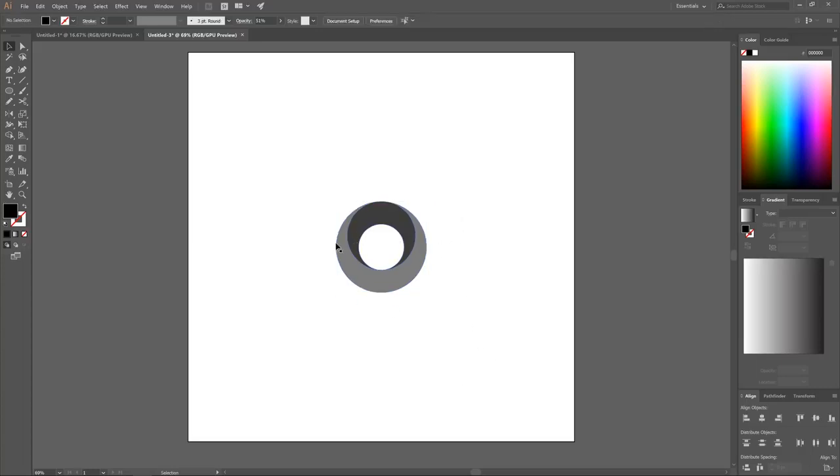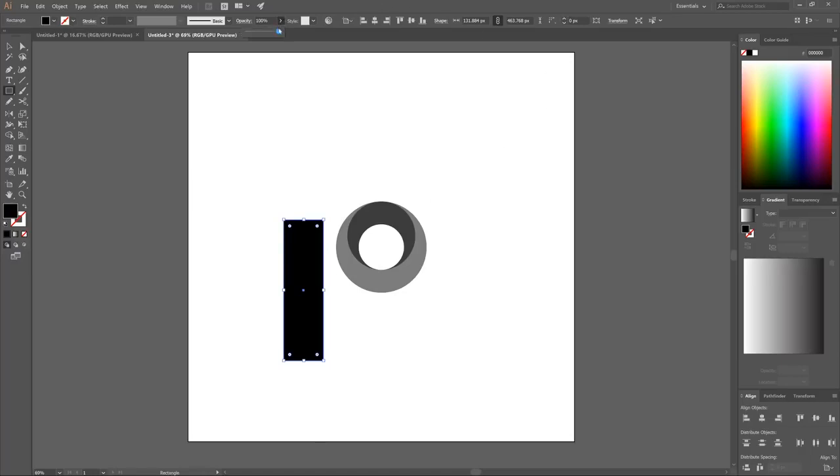What I'm going to do now is create the tail end over here. So I'm going to click and hold on the Ellipse tool until we get the flyout menu, and then we can choose the Rectangle tool. I'm going to click and drag to create a rectangle like that. I'm going to bring the opacity of that down to half, and I'm going to make the width of this 150. And over here on the inside of this rectangle, you'll see these little round anchor points. I'm just going to click and drag that in until those edges turn red like that, and then it's going to become rounded.